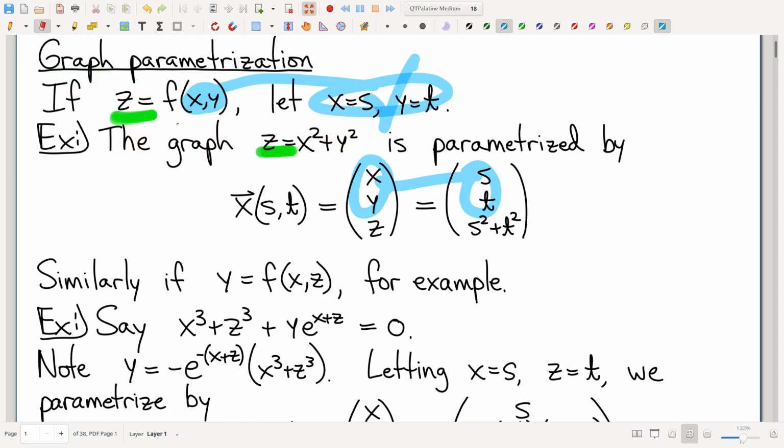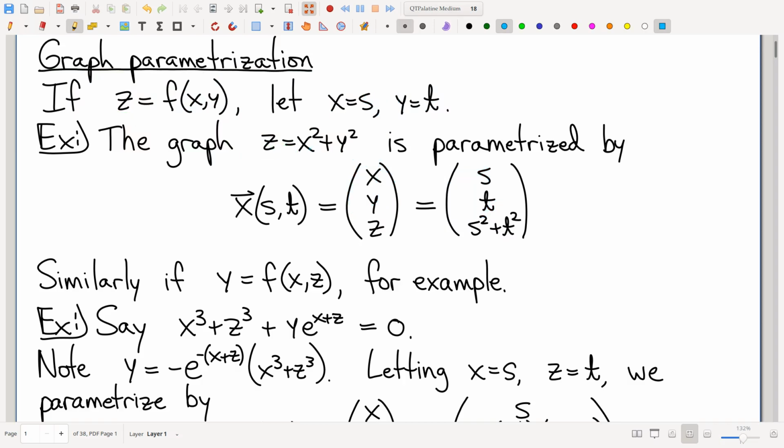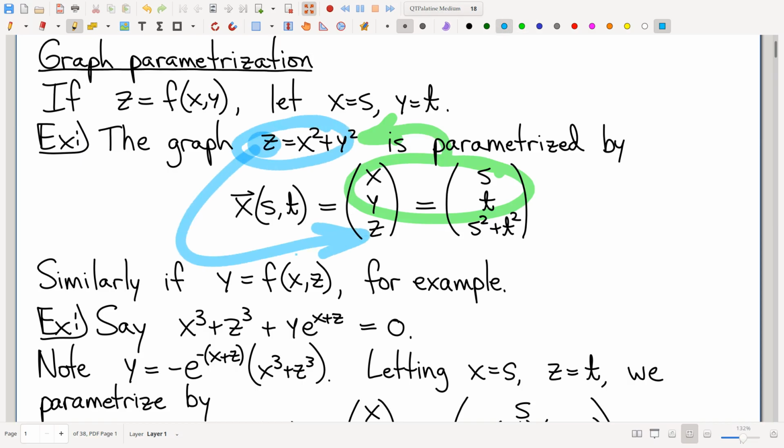Well, we don't even really have any choice in the matter. If s and t are x and y, you plug those right into your formula for z, and that tells you what z has to be. Again, there's nothing to figure out. It's just a matter of plugging in and seeing how your hand has been forced to give you the right answer. That's what z is.